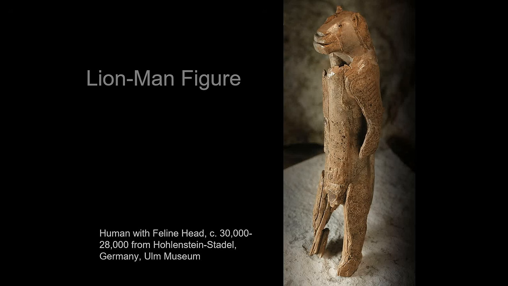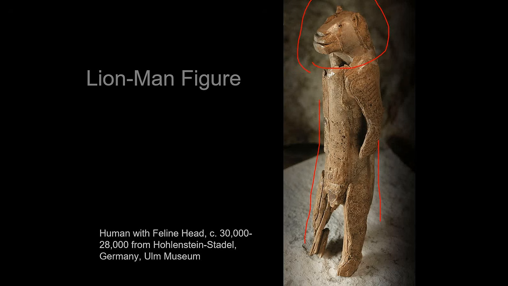And this may be the oldest statue in human creation, sometimes called the Lion Man or Lion God. It's sometimes actually called the Lion Goddess. There's an intense debate of whether this is male or female, but we're not going to get into that. But what it is, it is an anthropomorphized lion. So there you are. If you're a furry, be proud. Anthro, be proud. The oldest art in the world is anthro art. You have a figure that stands upright like a human being, but it clearly has the head of a lion.